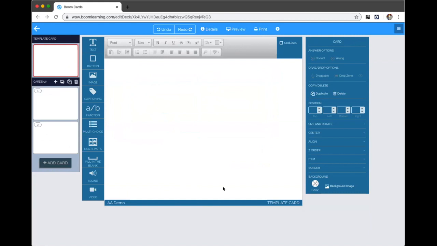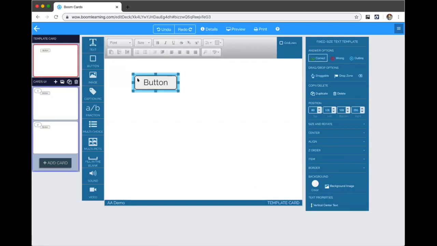Okay, so the whole Z order thing is, I think I might have said there's 2 layers. I guess we could really say there's 3. Anything you put on the template card is always going to be behind everything that you put on an actual card.